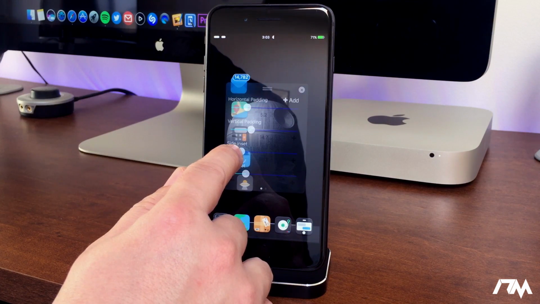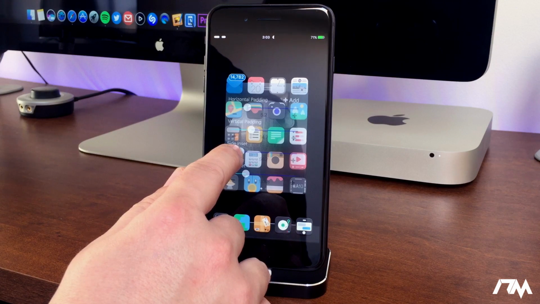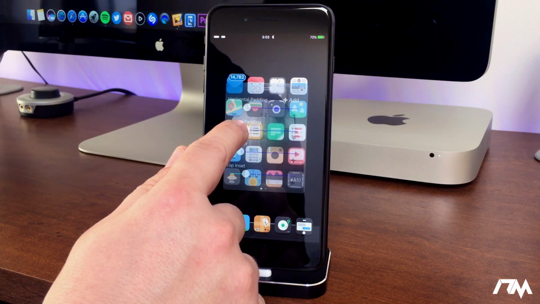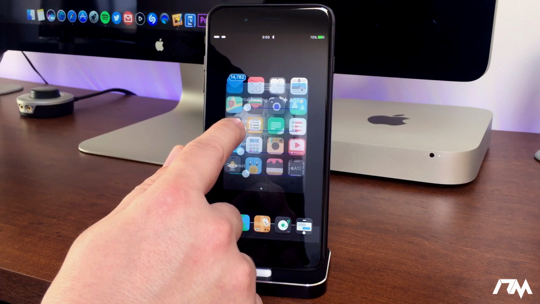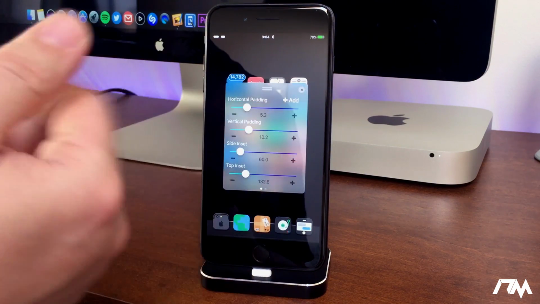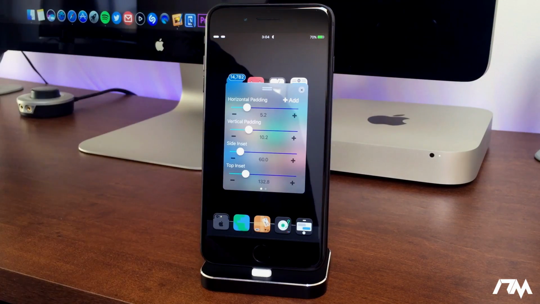And as you guys can see, I kind of blew it up a little bit too wide there, so I'll bring them back in. Maybe I'll squish them in a little bit more. We also have our vertical padding, so if we want the spacing in between our icons to be less, we can do that, or we can make it a little bit wider, as you guys can see. So the settings are amazing on this tweak. Like, I absolutely love being able to change these in real time, which is pretty insane, like I said.